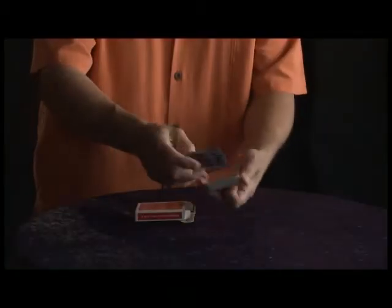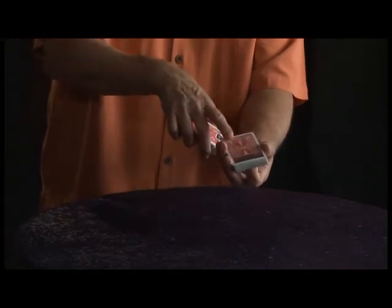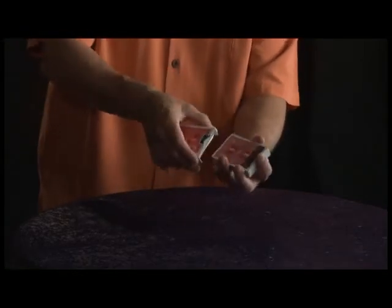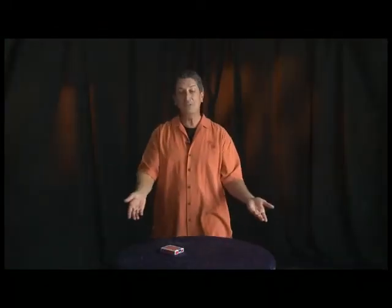If you have a card reversed end for end, you put the deck into the box so that the wide end of the selected card goes in first. So it's the narrow end of the deck, but the wide end of the selected card. Close the box like this. You talk about putting the cards to bed for the night.